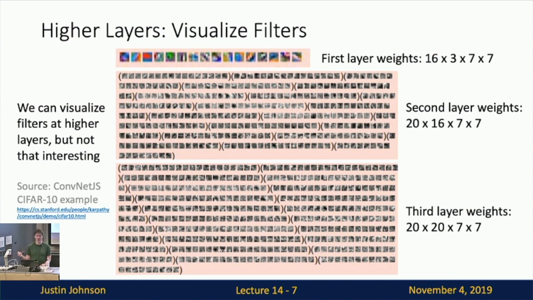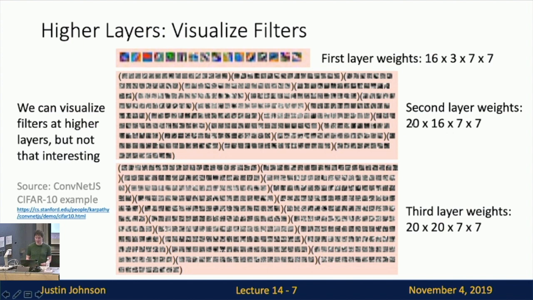But now the second convolutional layer, because in this little toy network, the first convolutional layer has 16 filters, each of spatial size 7 by 7. And now the second convolutional layer, recall, its input is the ReLU output of the first convolutional layer. So the second layer receives 16 input channels, and then has 20 convolutional filters, each of which stretches over all of the 16 input channels. So there's no really good way for us to visualize that 16-channel input image. It just doesn't really make sense as an RGB image.